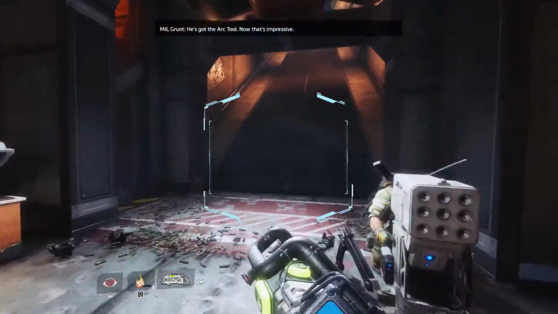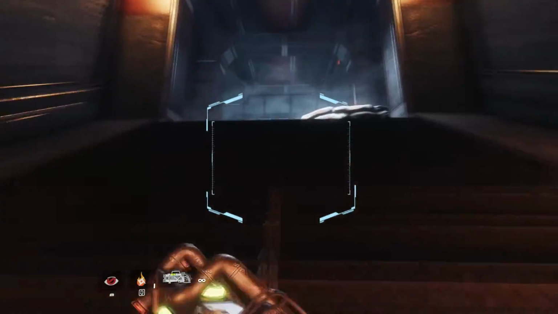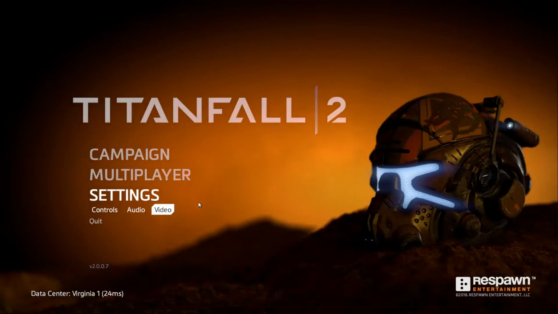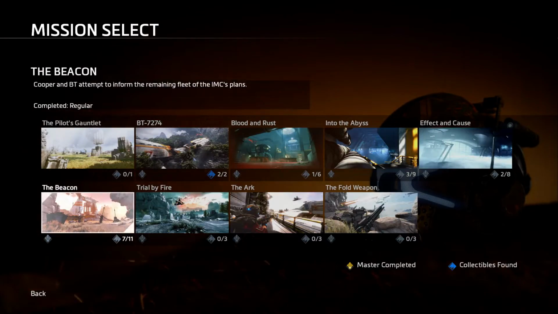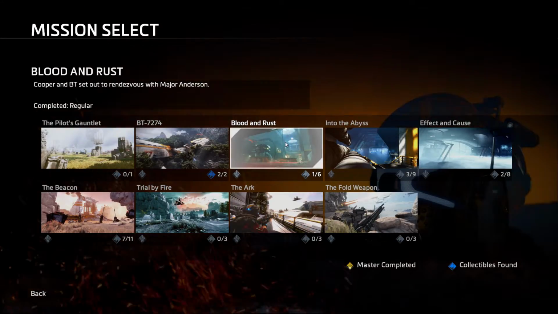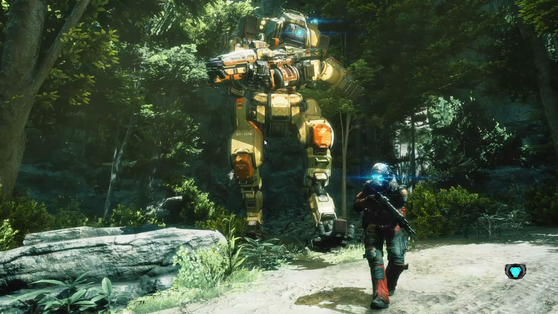Now, in contrast to this, there's some really nice outdoor levels, which I can kind of show off real quick. Let's go with... I don't want to do the last mission. Let's go with a little bit of Titan action real quick, just to show that off to you guys. And then we'll jump into the multiplayer and talk about that.